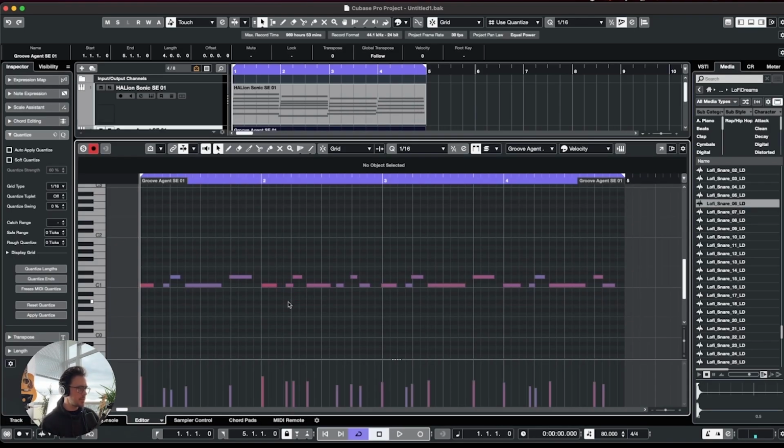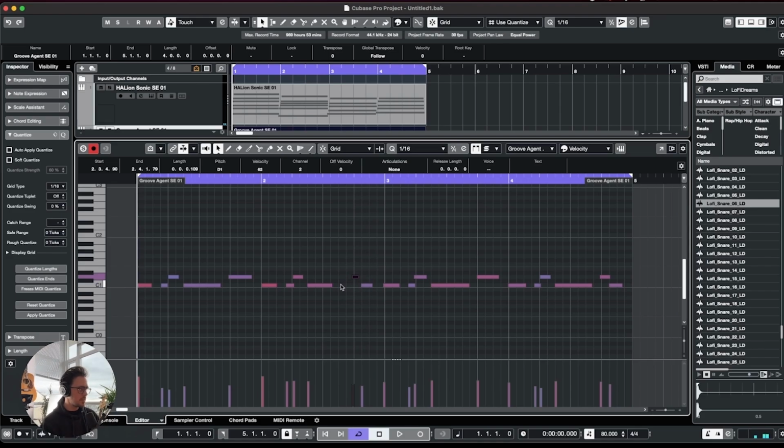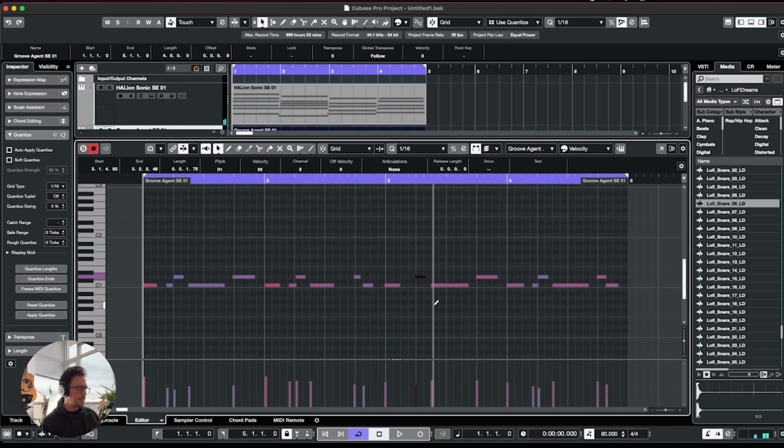And I feel like I might actually want to strip back the amount of kicks that I have. So for example, get rid of this one, maybe that one. Okay, that feels about right.